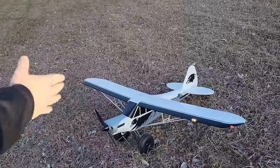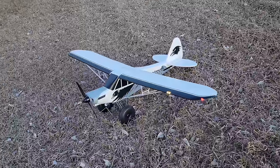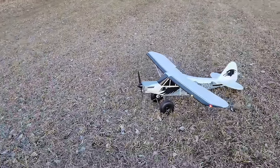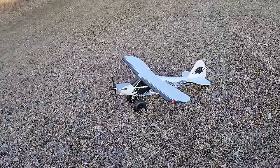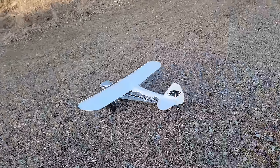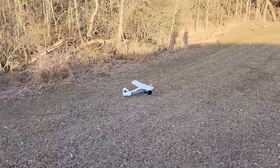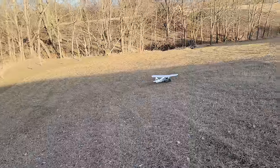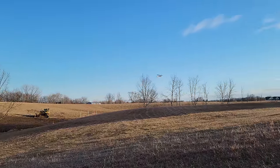So with respect to being an off-road plane, let's go ahead and take off from right where we are as though it was a real plane. So I'm going to turn on my takeoff flaps, shut off my throttle cut, and now I'm going to go ahead and just keep it on its mains and turn it around. Now this is pretty tall, unkept grass because it's a hay field actually. Okay, so full up elevator. I'm going to see if I can get it to spin around. Oh yeah, it's going to spin around. And then I'm just going to go in here like bush style, get hard on the throttle, a little bit of aileron to keep it flat, and there it is. So it's flying just fine.